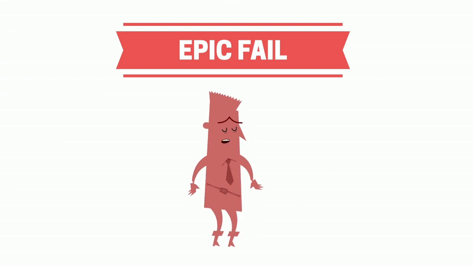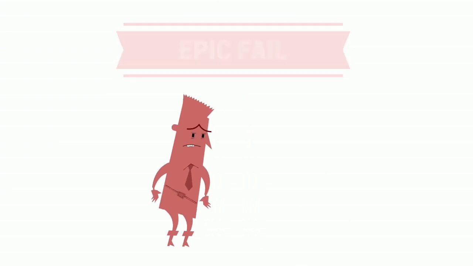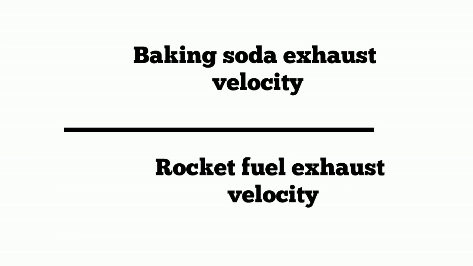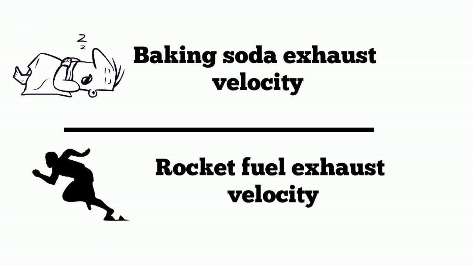Okay, so yes, it was pretty anticlimactic. But that is partly because of the exhaust velocity. Usually, for most rockets, they have exhaust velocities of around 2 kilometers per second. Remember, for a baking soda rocket, it's only about 0.015 kilometers per second. The second reason is probably because the nozzle was too big, so all the liquid ended up expelling out at too slow of an exhaust velocity.